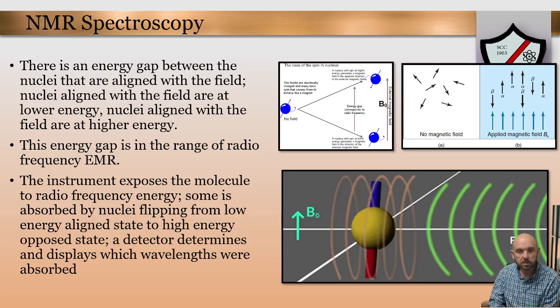So we align these molecules in a very strong magnetic field, and then we pulse radio frequency radiation at them. We see which specific frequencies of the band that we send through the molecules are absorbed, and the understanding of which bands are absorbed gives us information about the particular hydrogens in this case. Because we're studying the hydrogens, it gives us information about the different hydrogens in our molecule. So we'll investigate what that means here shortly.